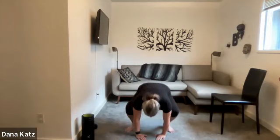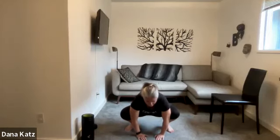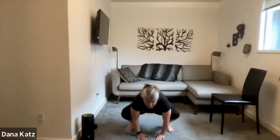Okay, let's bring our butts up. Head comes down. Feel that stretch behind your back, behind your legs. Come on back down, frog squat. Butt up, head down in that forward fold. And 2 more. Here's 1.